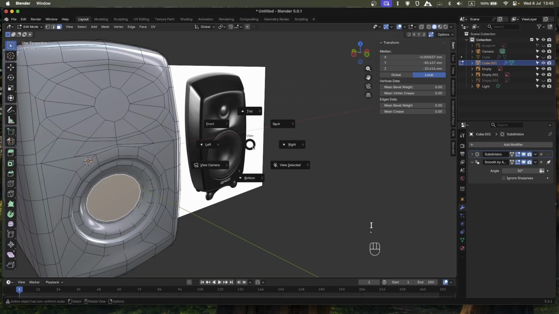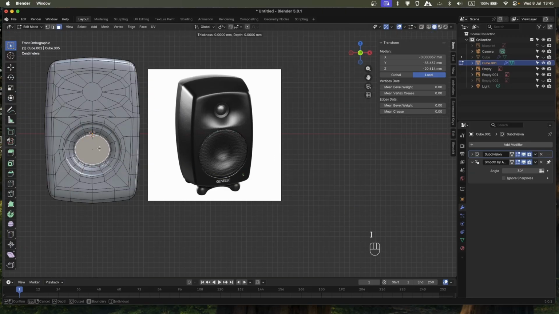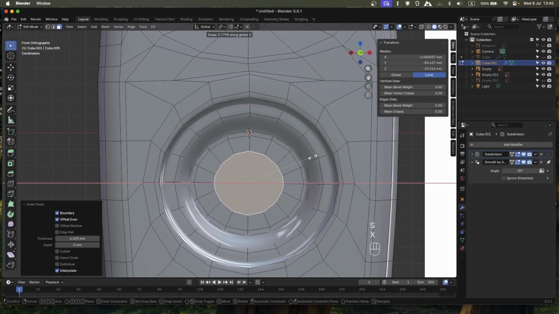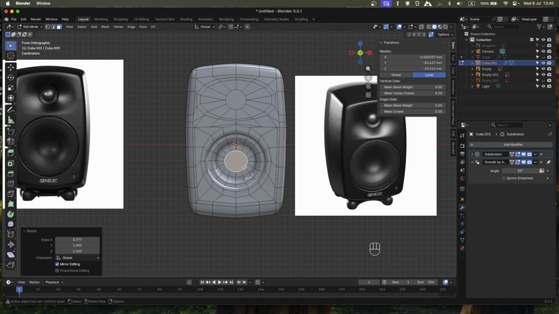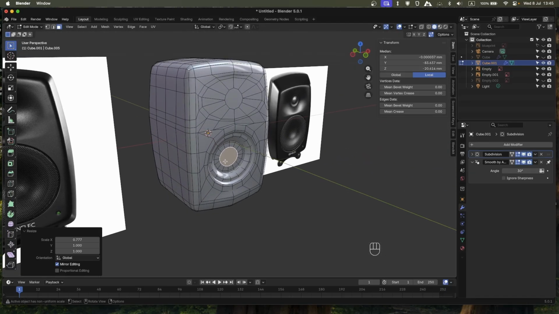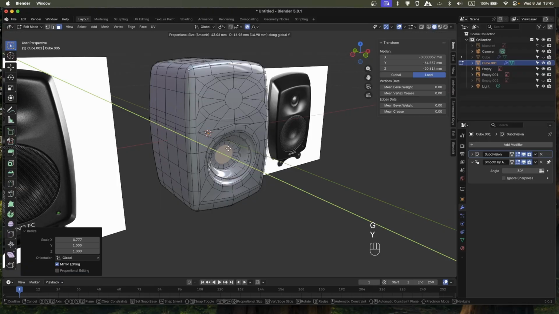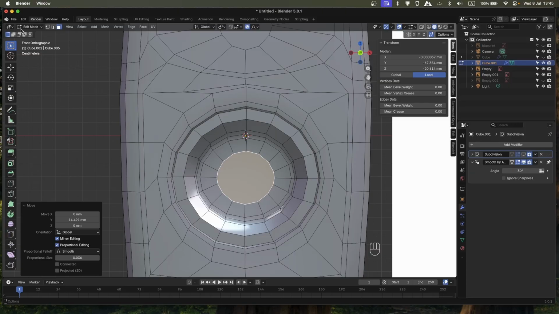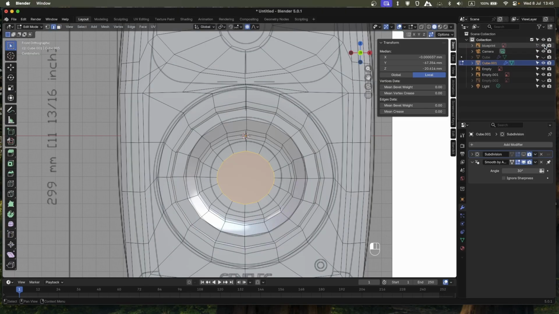It becomes slightly oval, so I'll scale it to create a circle again. Then I'll enable proportional editing and I'll add another recess. Now I'd like to temporarily disable the subdivision surface modifier and make a few adjustments. I'll turn the blueprint back on. I want to refine the shape of the circle.